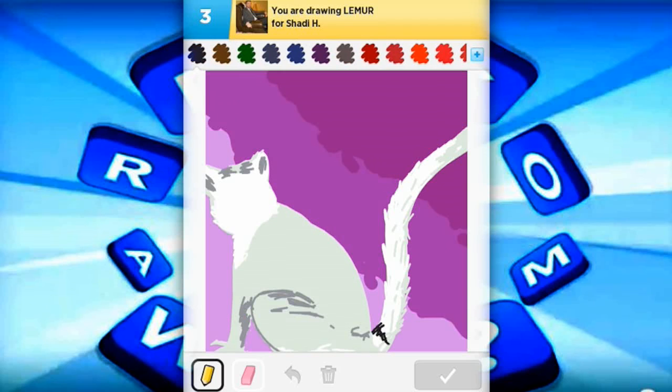Ring-tailed lemurs are often the lemurs that people think of when they think of lemurs. At least that's what I think of when I think lemur. That's why I chose to draw the ring-tailed lemur. I think they're in Madagascar, but I'm not sure about that. Don't quote me on that. That's just an attempt at remembering my childhood of watching Animal Planet.